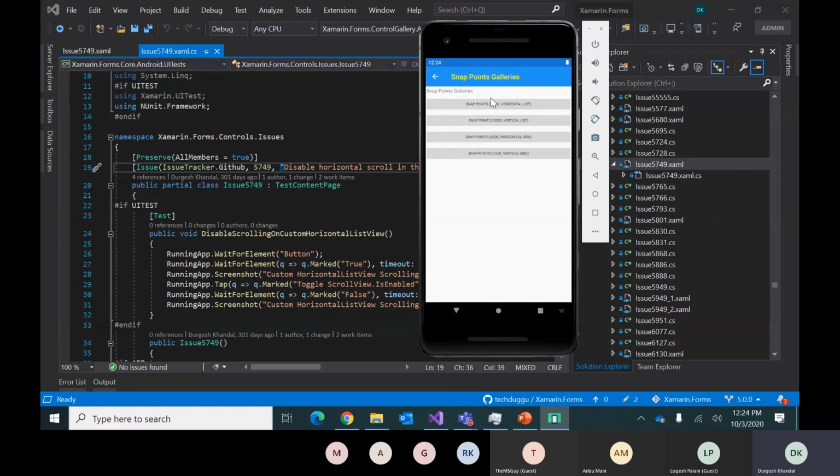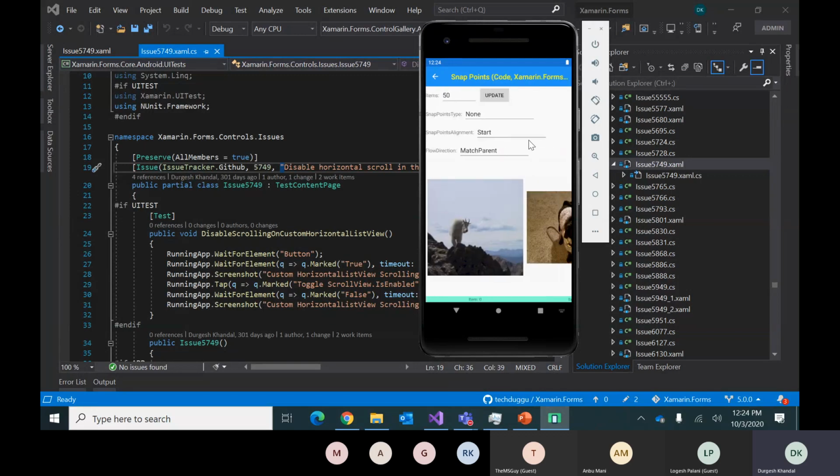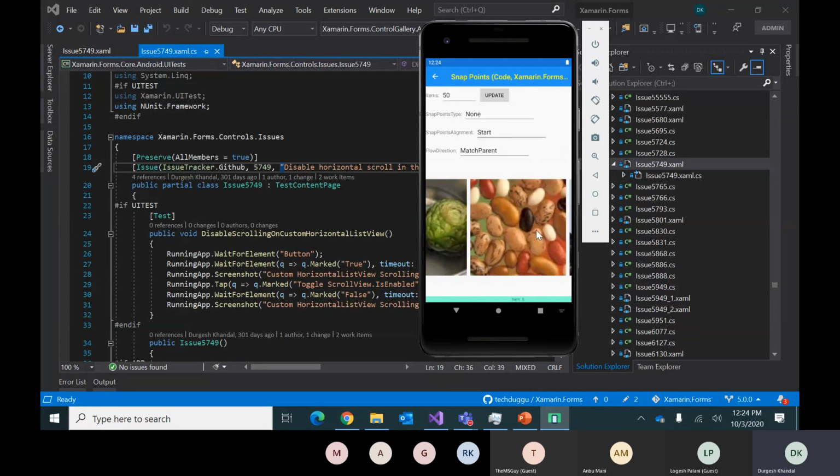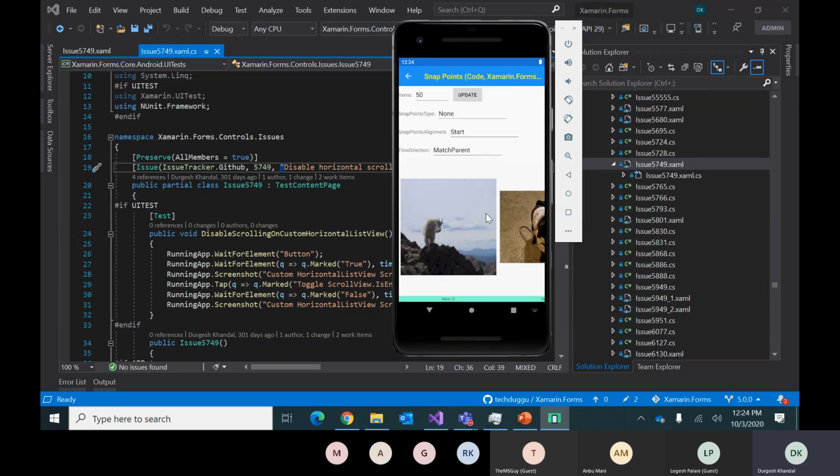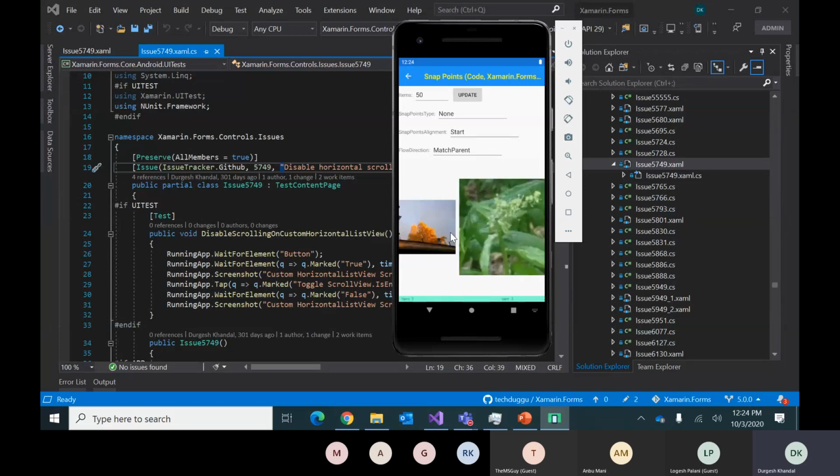So let's take an example. If you are enhancing something related to snap points, let's not go into detail. I have a habit of going into everything in detail. So this is the collection view, snap points, you put some data. The idea here is this is not a production-ready app, but more of a playground where you enhance any control. You try to reproduce your stuff and UI here and play with it.